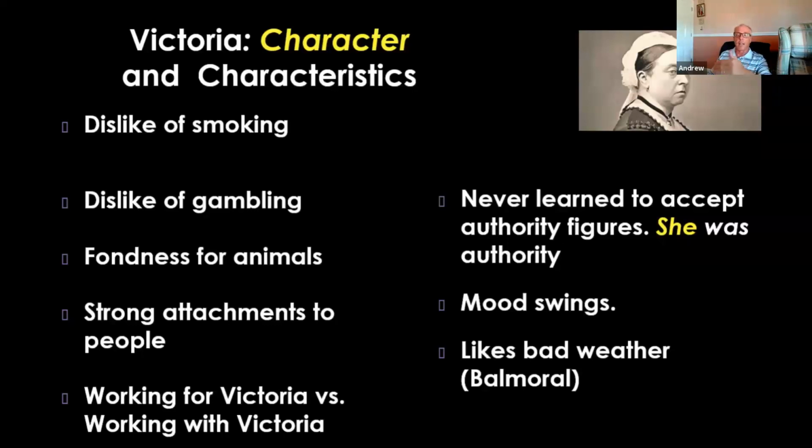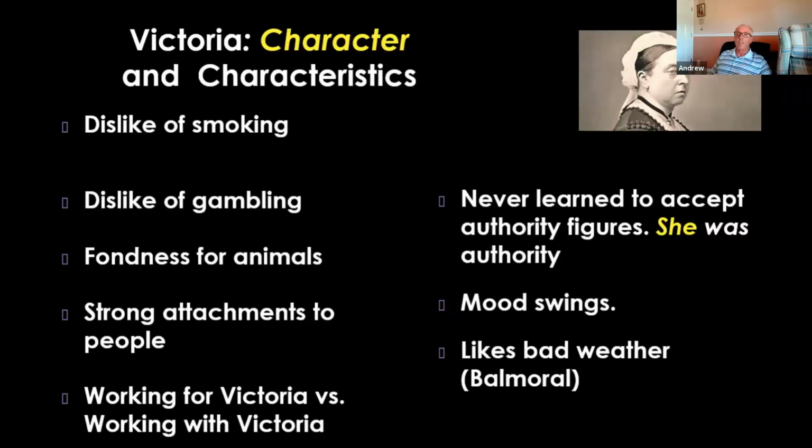I'll address that question again just by restating that Victoria never really learned to accept authority. Even when she lived with her mother, she and her mother fought constantly until she became queen. And then she could establish a system that she wanted that benefited her because she always saw herself as the authority. And she absolutely refused to allow anybody, even initially Albert, to encroach on any of her royal authorities.